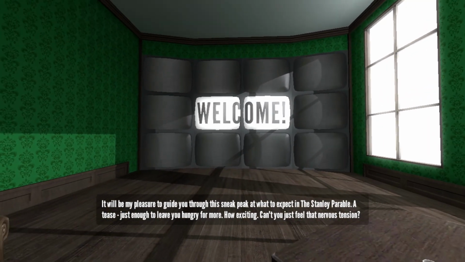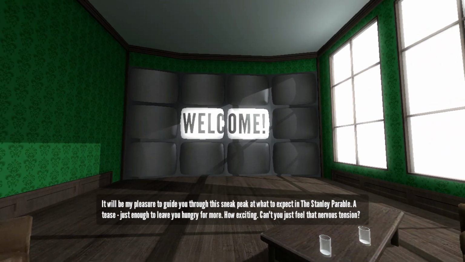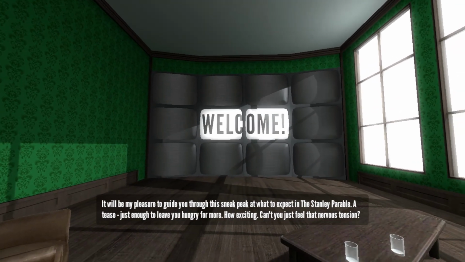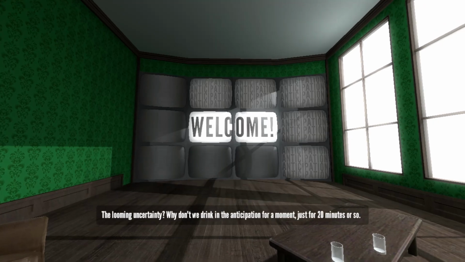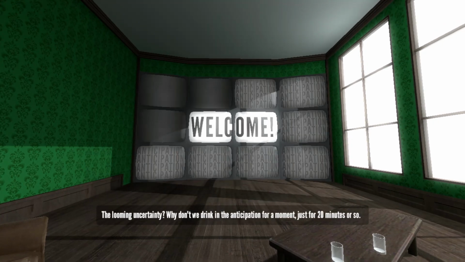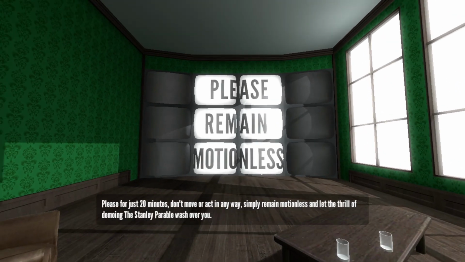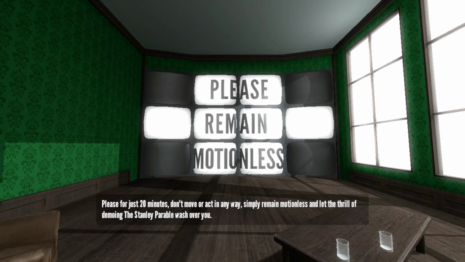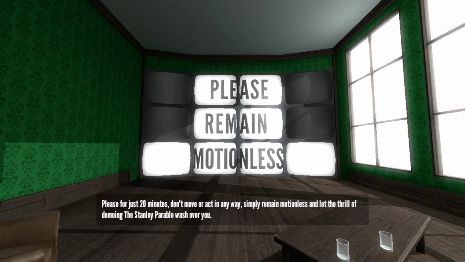A tease, just enough to leave you hungry for more. How exciting! Can't you just feel that nervous tension? The looming uncertainty? Why don't we drink in the anticipation for a moment, just for 20 minutes or so? Please, for just 20 minutes, don't move or act in any way. Simply remain motionless and let the thrill of demoing the Stanley Parable wash over you.